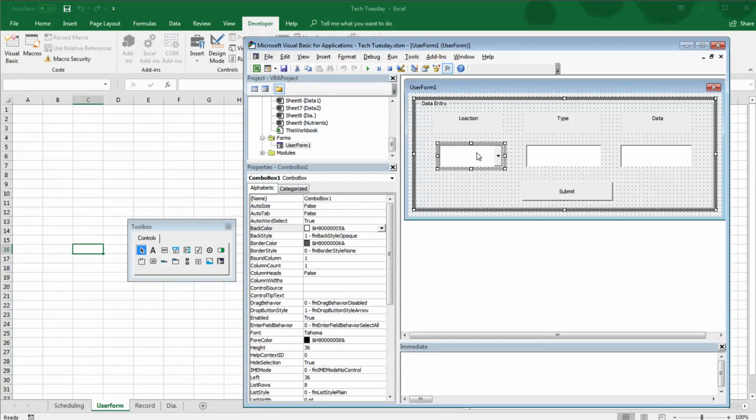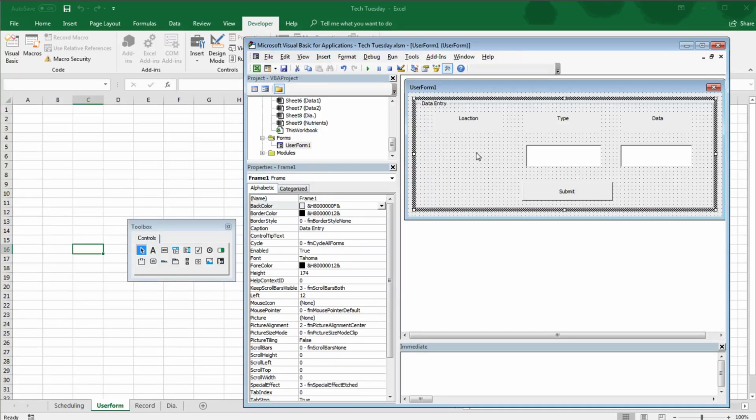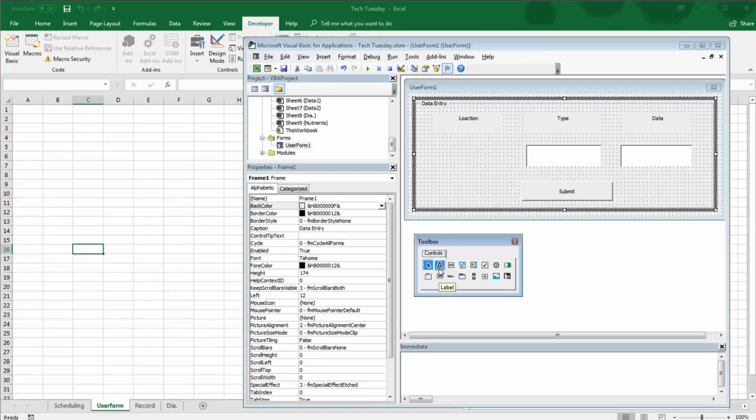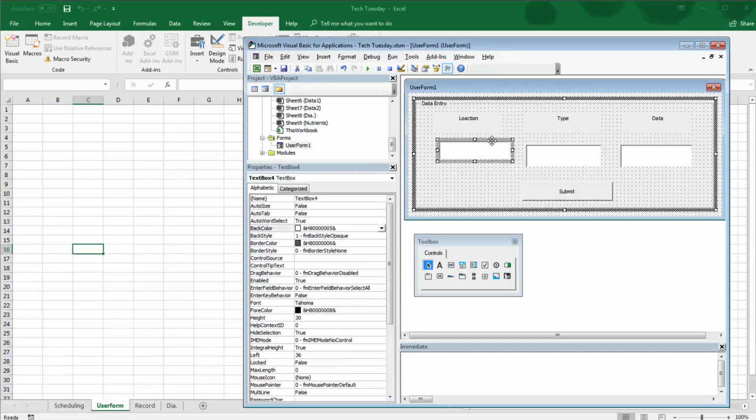So we're going to delete this box out that wasn't really working. We're going to go to our toolbox, excuse me, and we're looking for a text box right here. I'm just going to draw that in, not real great, not real fancy. I'm going to try and make it the same height as the other ones, and one box wider. And we'll move it over one.